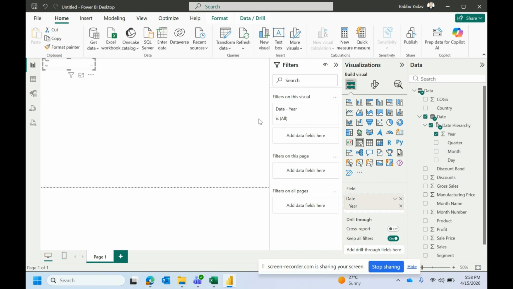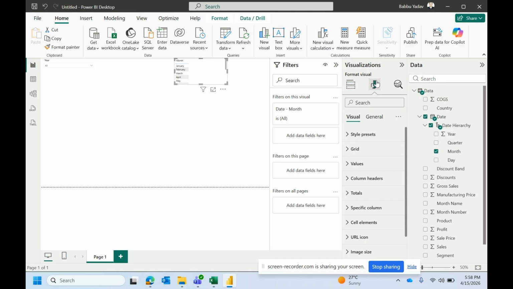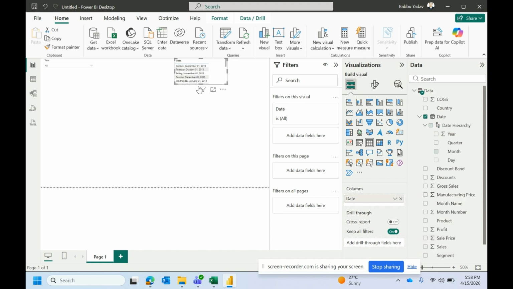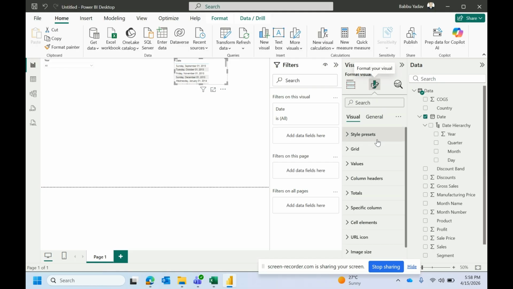Similarly, if you take the month, I'm going to drag the month here, and again on the filter tab, I'm going to filter this visual. I think this one is not in date format. So let me make it a normal date, what we have in that Excel file. I'm going to select it as a date. So this is giving me one more filter.